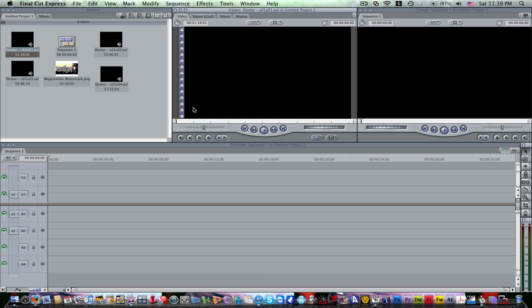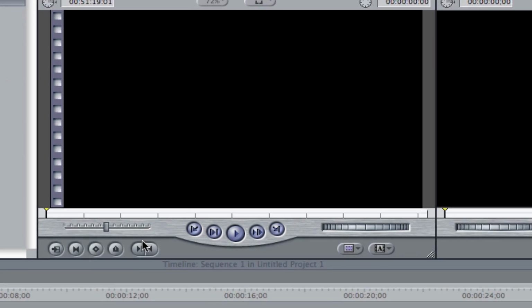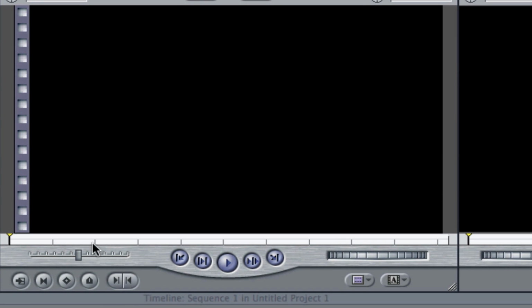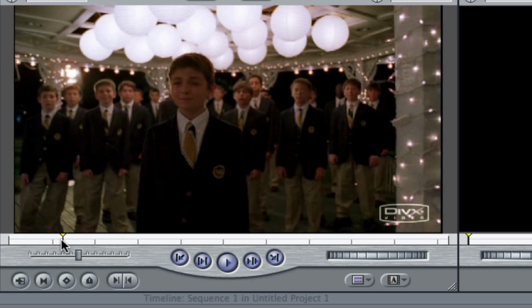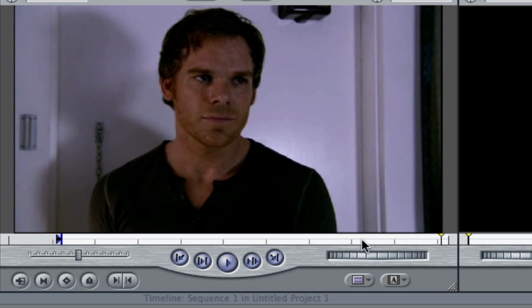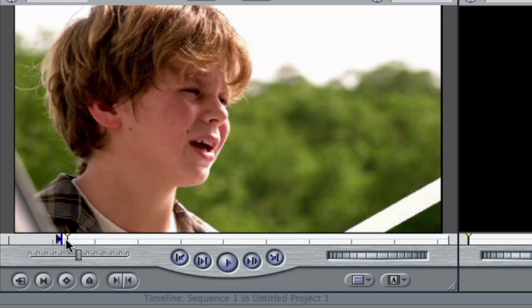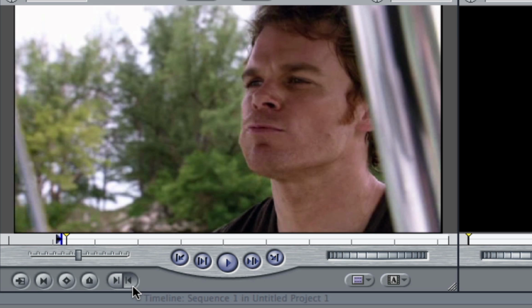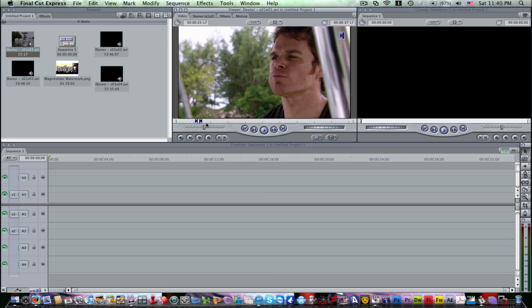I'm going to start with this clip. And like I said last time, this is your mark in point and your mark out point, wherever you want it. It'll go however long you want the clip to be. So what you want to do is, I'm just going to pick a random area in the clip. I'm going to pick this right here. And wherever I want it to end, if I want it to end here, then I would just click right in here and have it end there. But I'd rather have it somewhere right around in there. And that's where it would end, right in this clip.